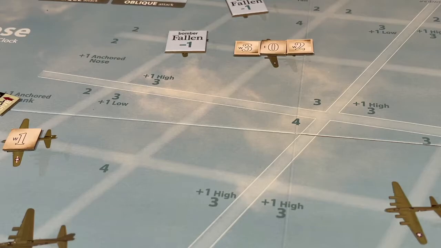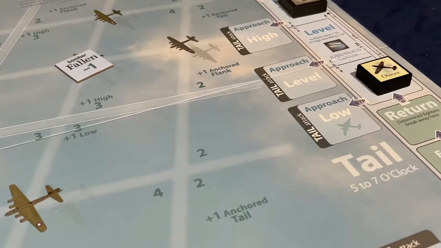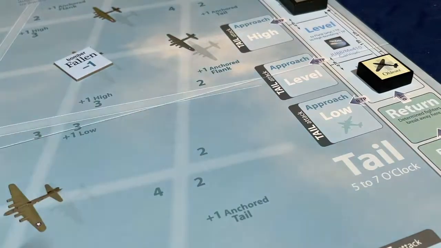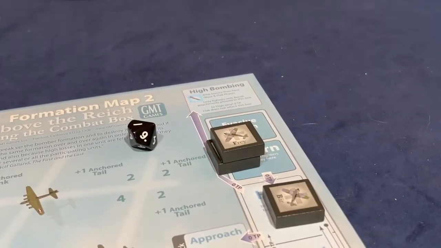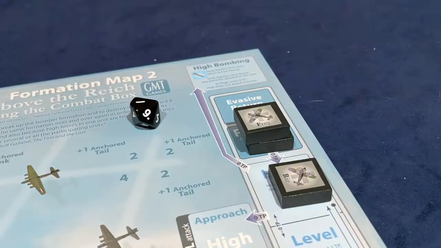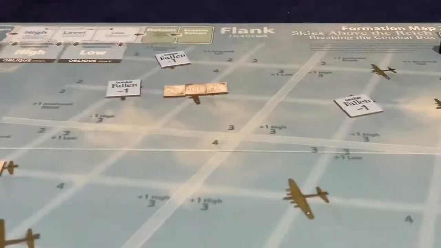Okay, so we're in the recovery phase, and there are fighters in a box. So I can choose to reduce the flight limit by 1, and do a regroup, and actually get 1 tactical point because I don't have any spaces. Well, actually, I have right there. This is a return box with 2 guys in it. So I'm going to go ahead and reduce my flight limit by 1 and take 2 more tactical points. That's what the regroup does.